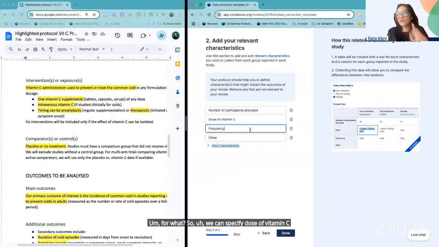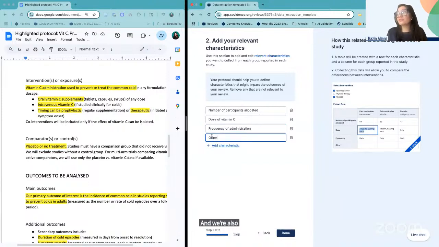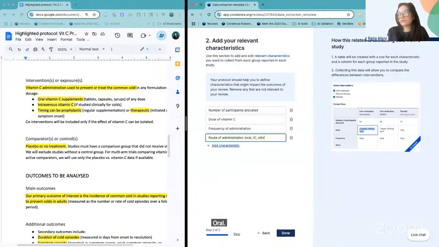We can specify frequency of administration, and we're also interested in route of administration, because it says that we're interested in oral, intravenous. So what we can do is say route of administration, and here we can add in the options that we have specified in the protocol: oral, IV, and other.